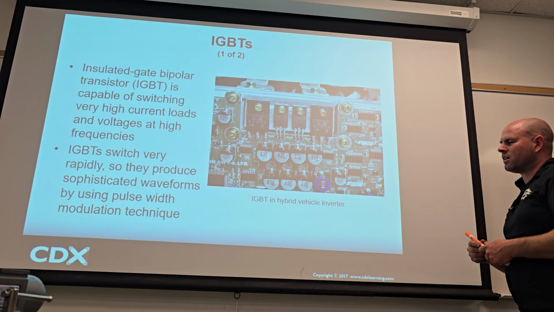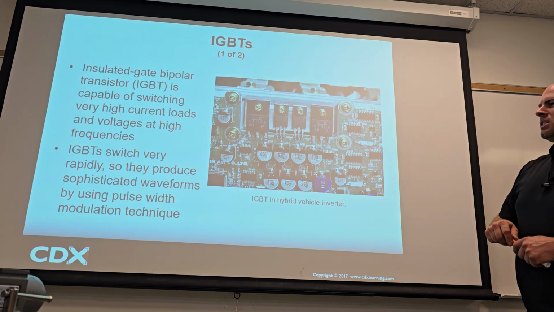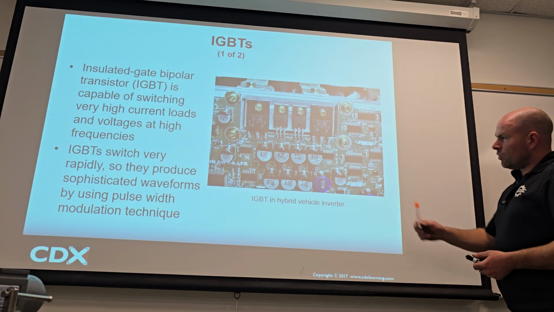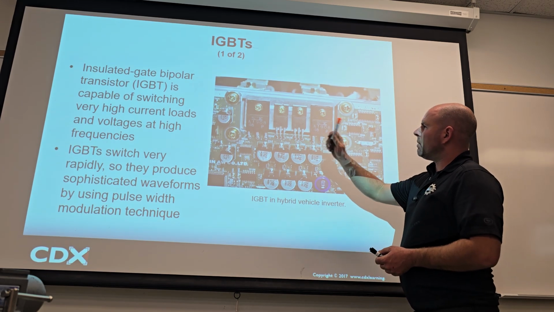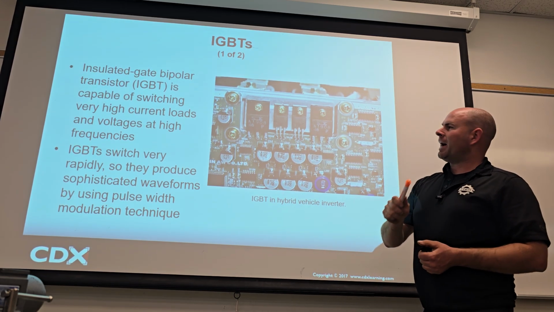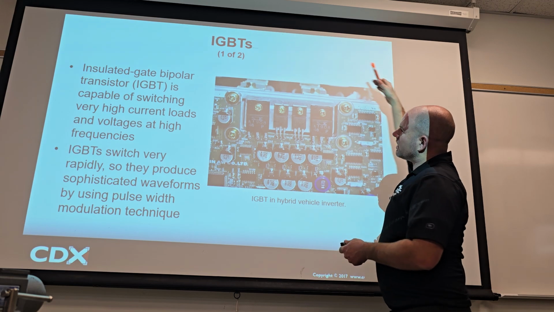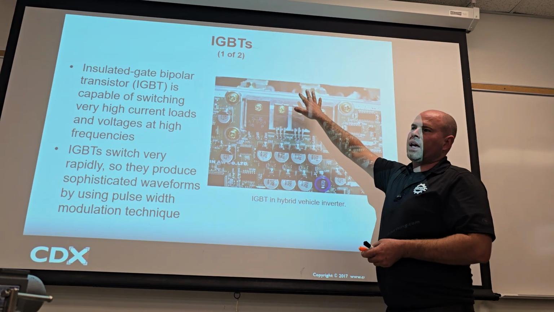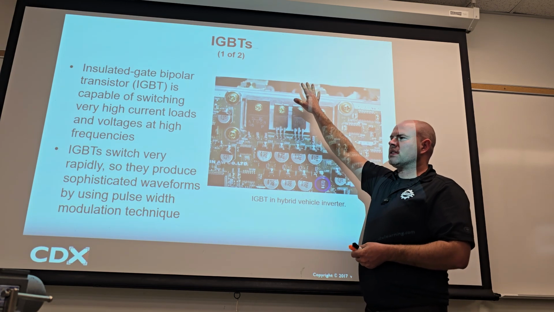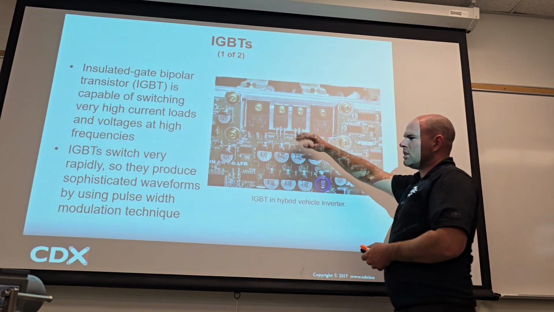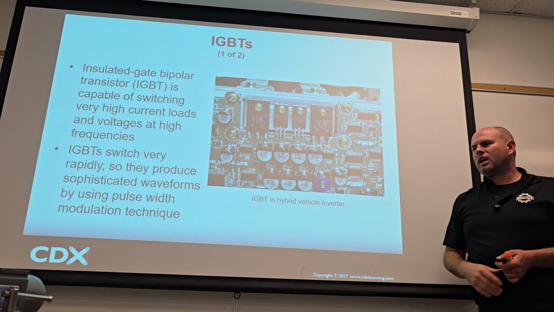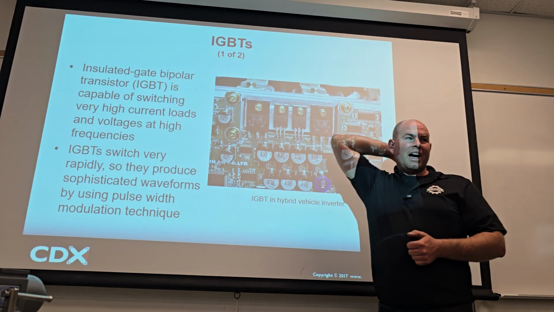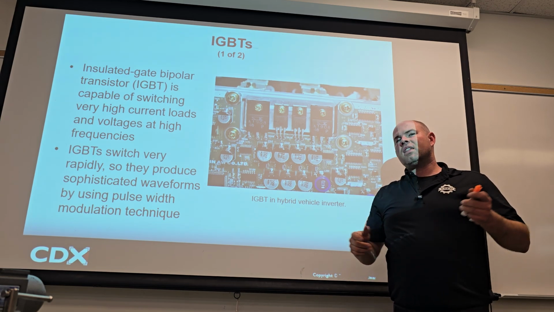Again, the exact detail of how is not my strong point. The positive is we may not measure here, but if you're trying to measure that AC output, we would measure outside of the circuit, outside of the inverter, and on the actual 3 cables. And if one of those cables is consistently not able to hit the right AC waveforms, we could essentially diagnose it as an IGBT, but what we're really going to go in and say is, hey, I need a new inverter. The hybrid inverter's bad.